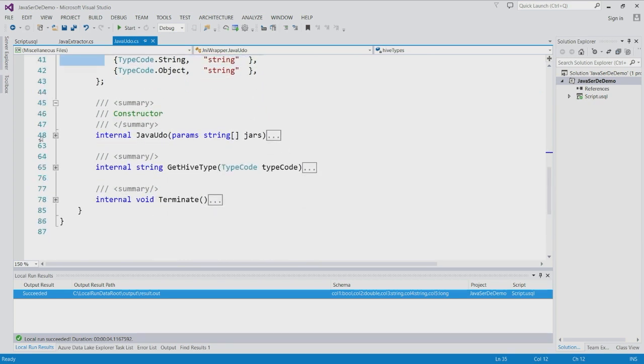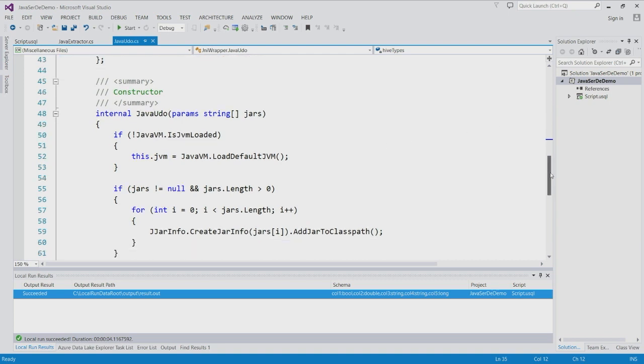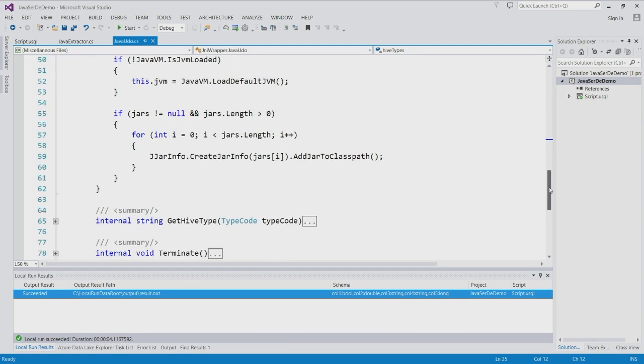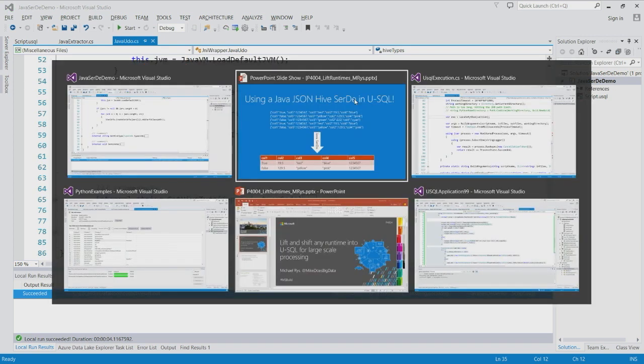And then we have our Java UDO, which makes sure that the Java VM is loaded and creates all the jars, making sure that they're in the class path, etc. So this is at a very high level how you could do that. Now obviously this means that the Java runtime has to be installed on the Vertex, which it should be.